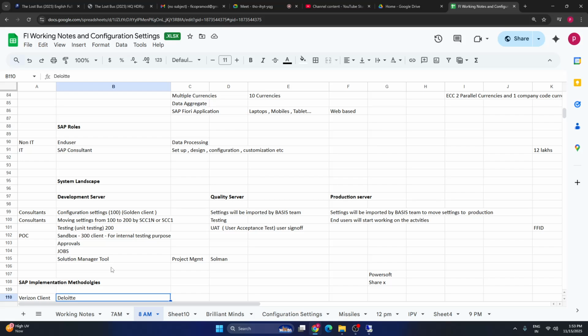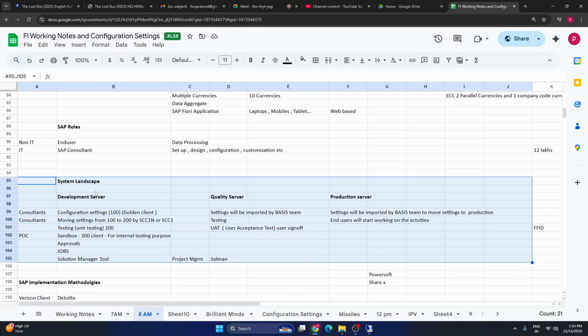Not only SAP, as I mentioned, every technology has its own landscape. Similarly in SAP, we have three servers: development, quality, and production. We do everything in the development server. We do initial testing, and if everything is fine, we move changes to the quality server. There we also test the scenarios. Later we ask the client to test the scenarios. If the client is satisfied with the configurations and the results, they will ask us to move changes to the production system. This is the main, live system, where the data will be processed by the end users. This is very important: when you join any SAP project, you should understand the system landscape.